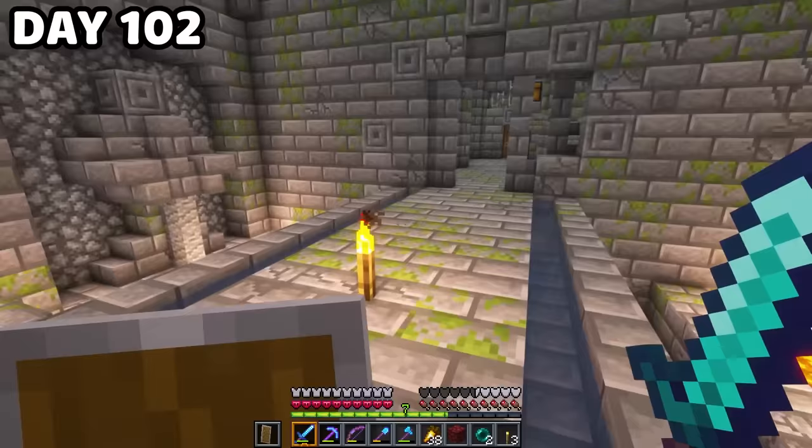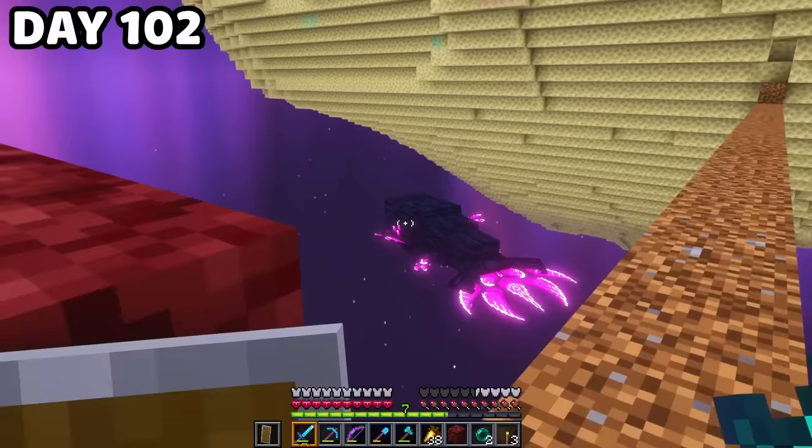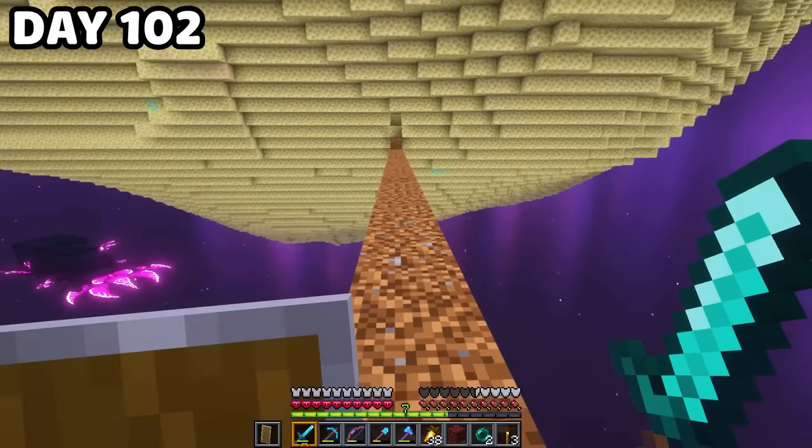I love these waystones. They are so useful. Oh my goodness. Oh my god. I just had a heart attack. I'm not gonna lie. These things look scary. Look at their teeth and eyes. I think they're friendly. Oh my god. That is terrifying. And I forgot to grab blocks.